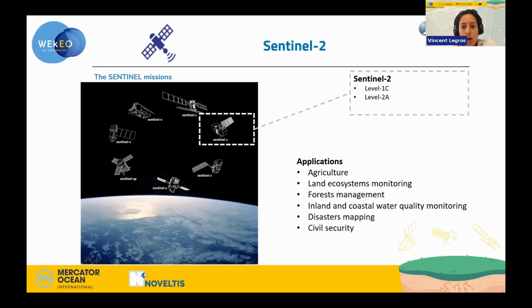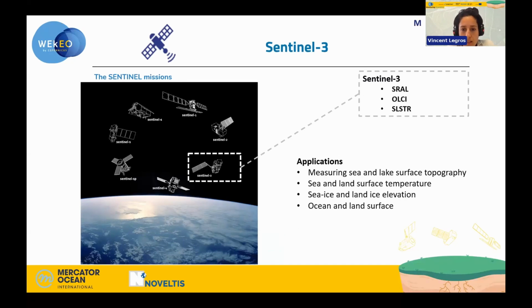Sentinel-2 can be used in agriculture, land ecosystems monitoring, forests and management. And Sentinel-3, which provides not only ocean color, but also sea level data.